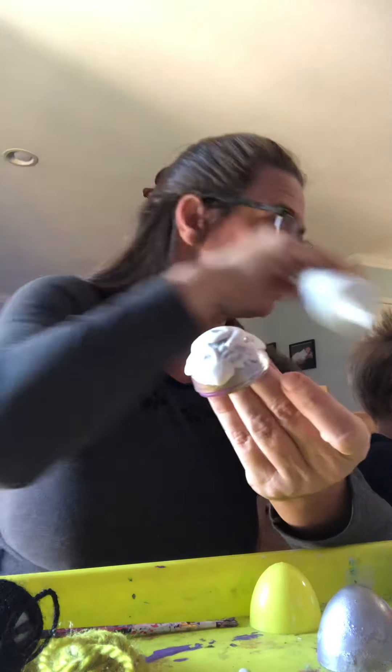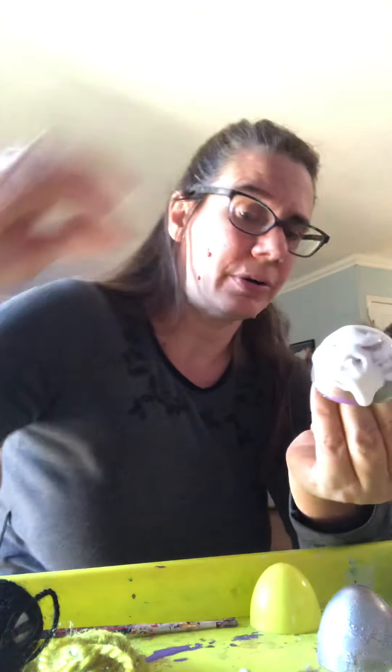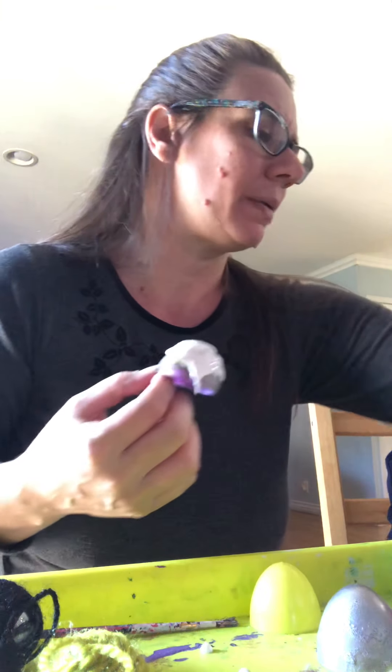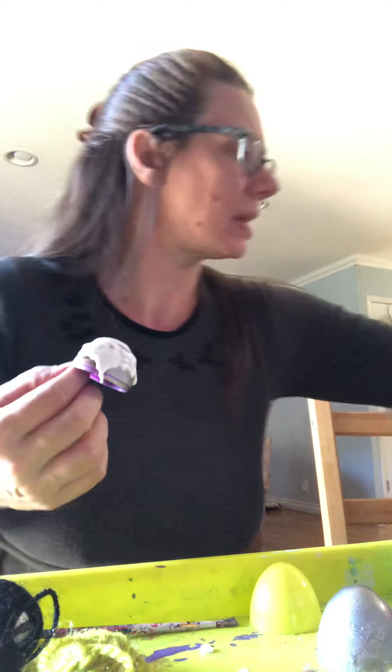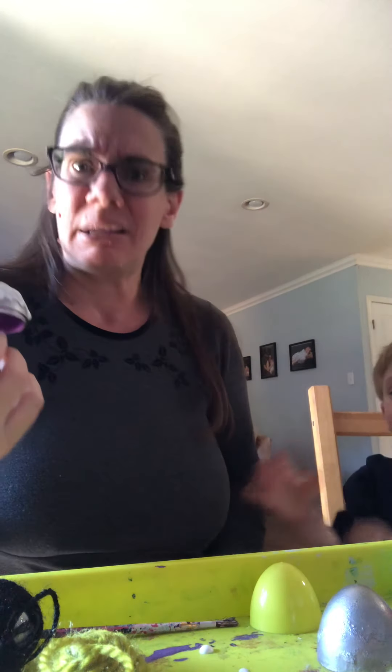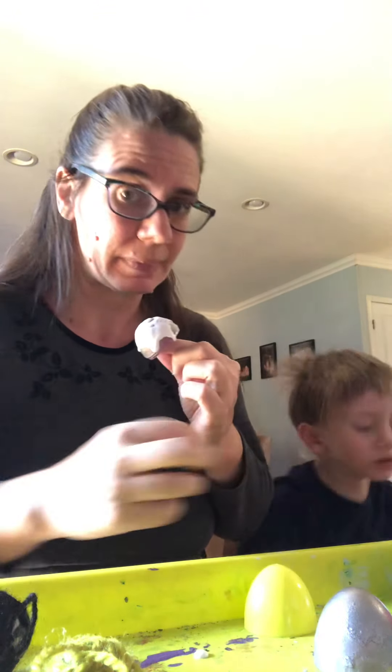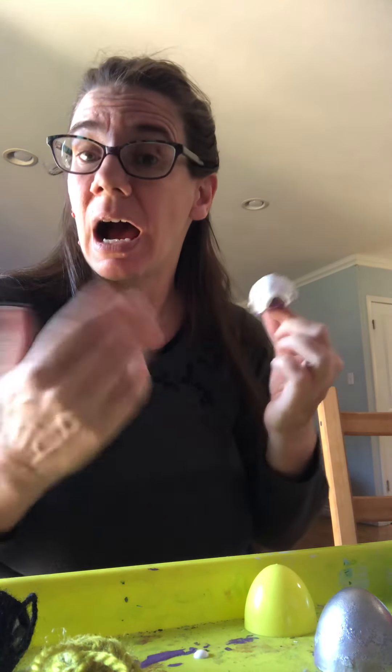Here you go — you need to put stuff on top of the glue though. It's not enough just to glue the page; you need to put paper on it. Are you gonna tear and cut your paper? Temper tantrums are so much fun. Our craft time might be finished! I hope you have fun. If you want any supplies for this one — yarn or Easter eggs — let me know, I've got them at the church and will happily find a way to get them to you. Bye!